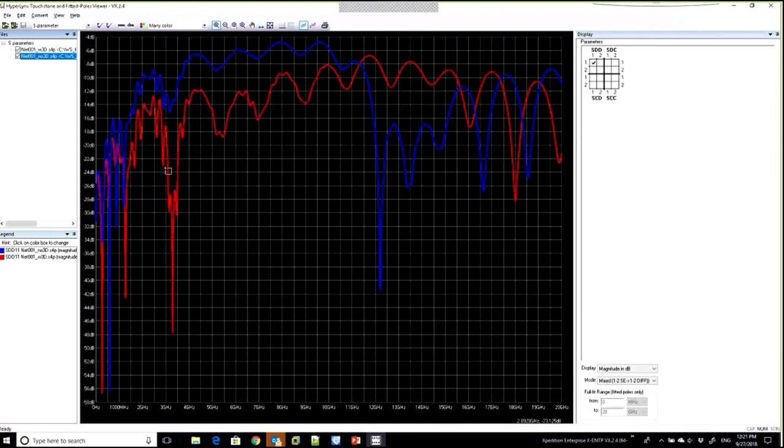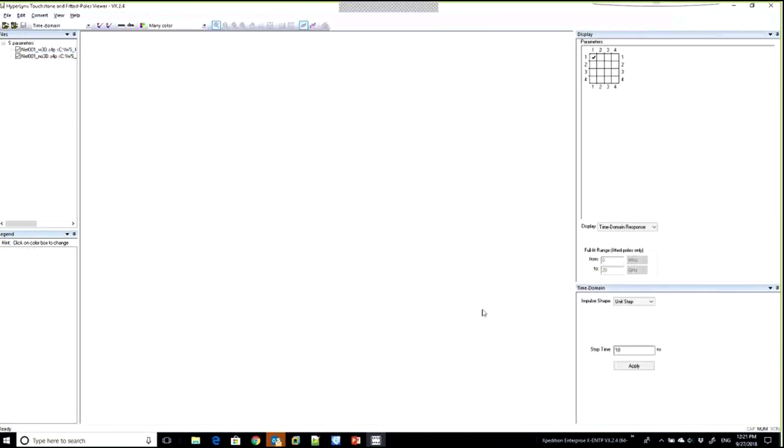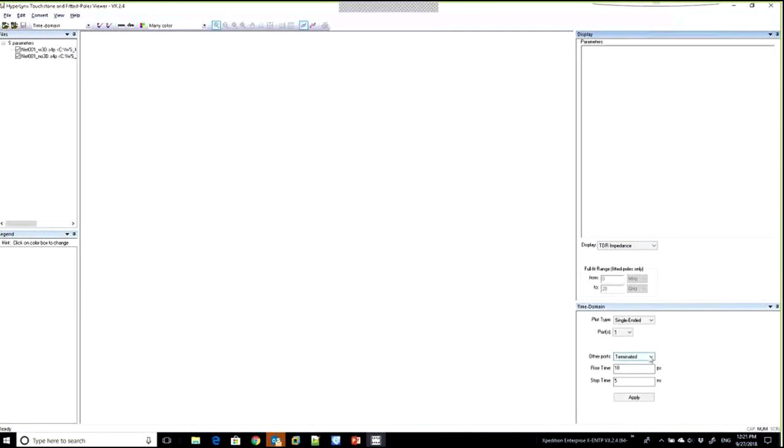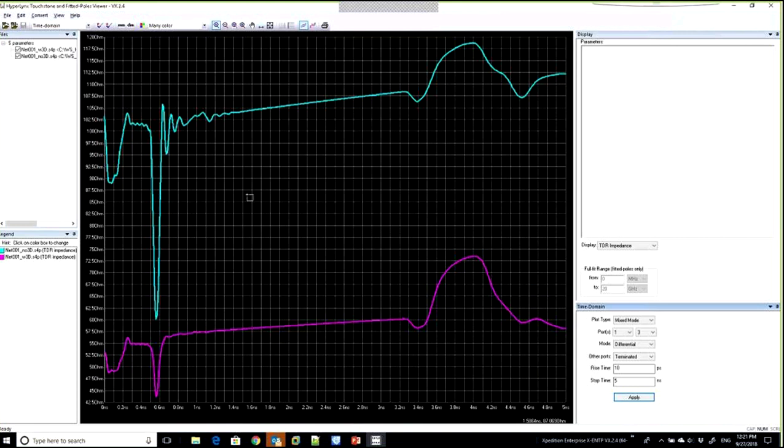Now just to step things up a bit with this S parameter model checking, let's go ahead and look at a time domain version of this. So what we're going to do is just send a pulse through this time domain response. Change this to mixed mode differential. The inputs are 1 and 3. Apply. So this is an interesting plot because, other than this one being higher than that one, most of this looks about the same. I mean, this waveform looks about the same as that waveform. There's just something going on along here at this area.